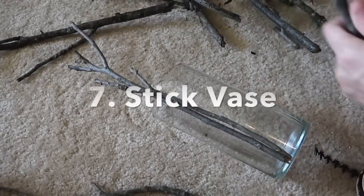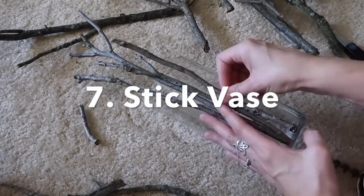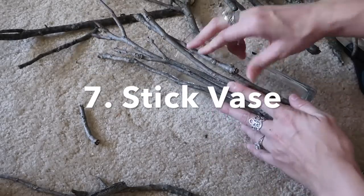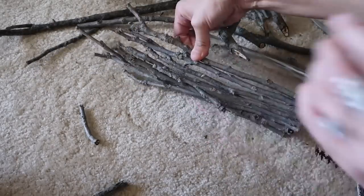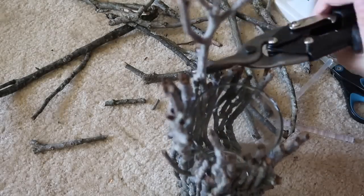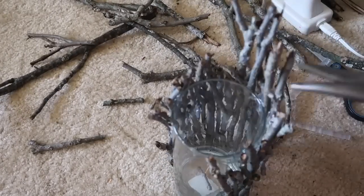This one we're going to just fly through real quick because it is a stick vase. A $1 vase from the Dollar Tree and some sticks from your backyard. Cut them down to whatever size that you want. You can always use some tin snips afterwards to cut them. And that's it for this.